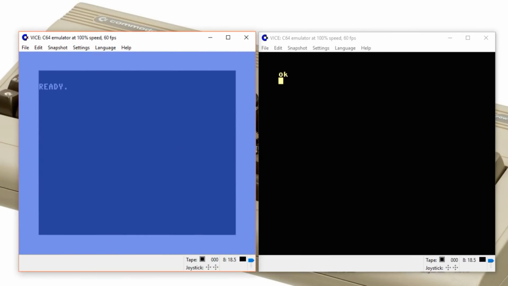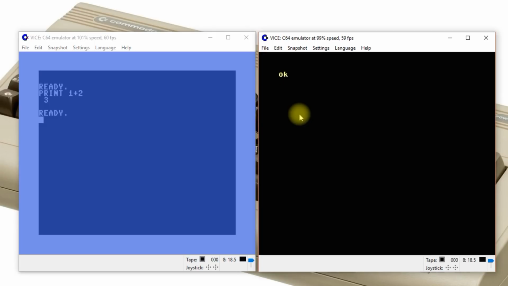About now you might be thinking, hey Bert, so what is all this Forth language stuff about anyhow? Well, I'm glad you asked. Let's jump in and take a look at an instance of VICE running C64 BASIC and another instance running Forth. In both we can type in a simple expression like print 1 plus 2 and BASIC will tell us 3.